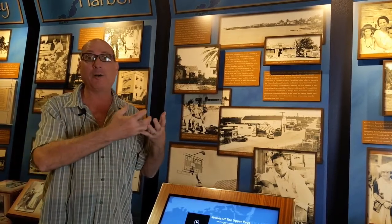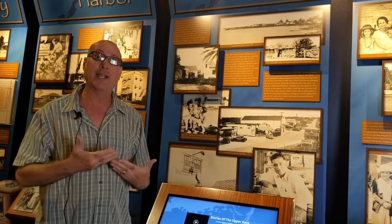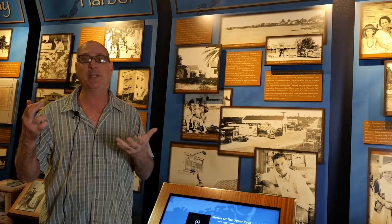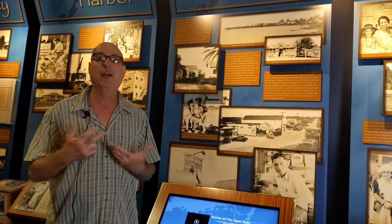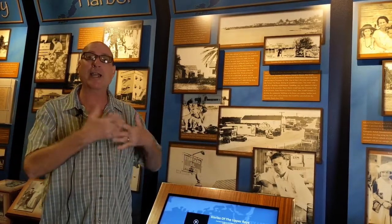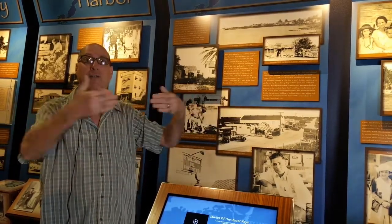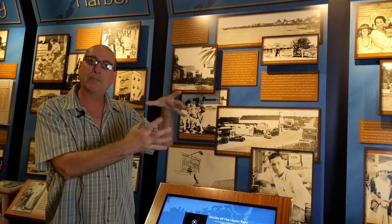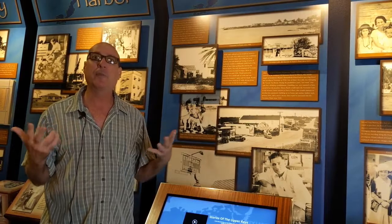As we know, back in those days before Flagler came to town, this was all sailing communities. The only way to get information, to get mail, to get food staples, was you had to be on a boat to go between the islands. So all the communities were kind of on the outskirts of the islands, on the Atlantic side, and all of South Key Largo, the southern tip of Key Largo, was known as Planter.